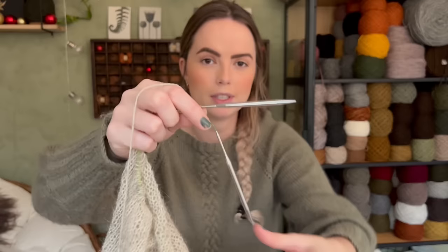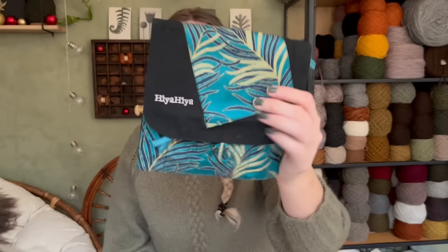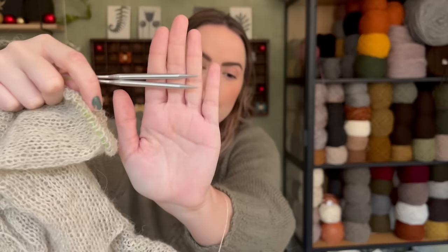This is the Hiya Hiya Sharps. I have this Hiya Hiya Sharp set, which I bought in Japan 2 years ago, just before the outbreak. And in this one, it ranges up to either 5 or 5.5 millimeter needles in this set. And they are great for knitting with, especially when I have yarns that tend to split. I really enjoy these because they have those sharp points, so they catch the stitch very easily. And I was experiencing with this yarn that it's a two-ply and it splits quite easily. So changing to these slightly sharper tips really helped with catching the stitches and knitting.